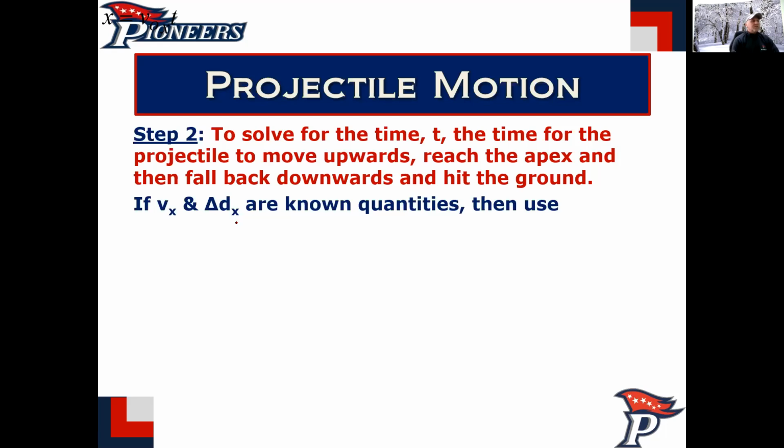So it depends on what else might be given, right? If this is given, and if you look at the problems, you'll see usually that's the unknown that you're trying to find. But sometimes it's going to be given. And so if that is ever given, then we want to use the x equation. This is our easiest equation. Remember, because the horizontal velocity is always constant, we can use either one of these variables. But this is the main equation. For x, it's the only one we use. And then you want to solve it for time.